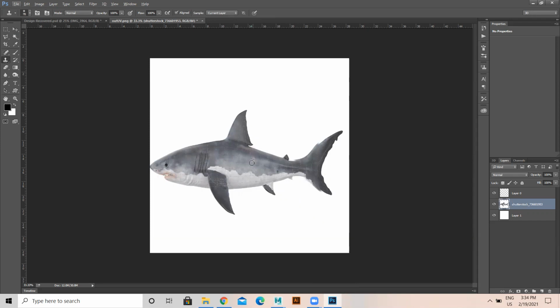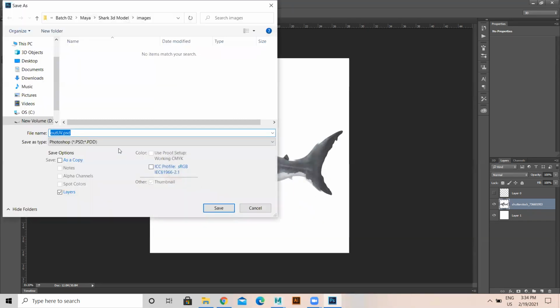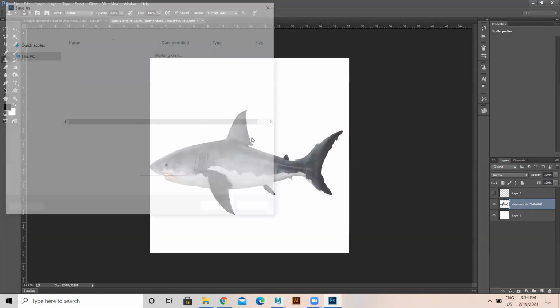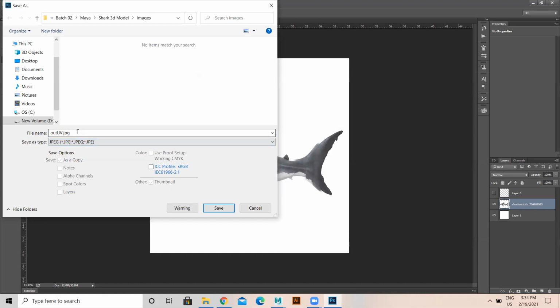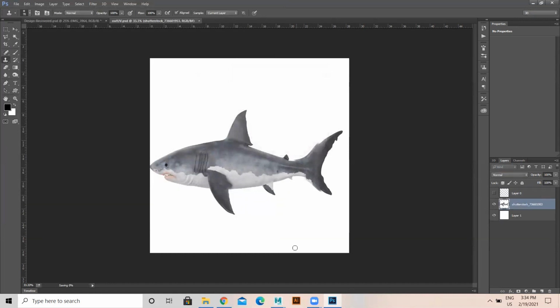It's all fine. Then I'll turn off this, and save this as color, as JPEG color. I save this. Then I'll come to Maya.